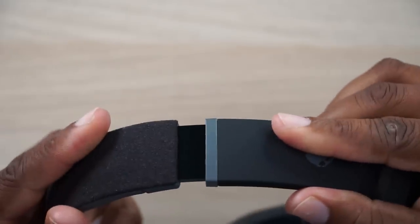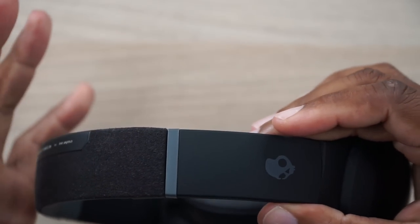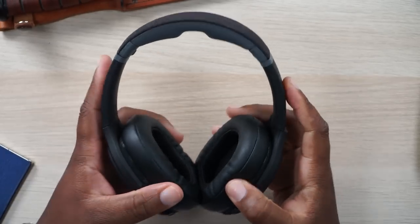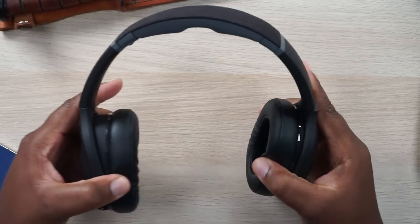For the big-headed folks, the band does have stops where it clicks in place. Skullcandy headphones are great because they're geared for smaller heads - they have a design that allows your head to fit without tamping, but they also fit well overall. I usually only need to open them one or two clicks. They look great on the head and really follow the design of the Crusher ANCs. Whether these replace the ANCs I don't know, but the real question JD Aliens came here with is: do they jam?